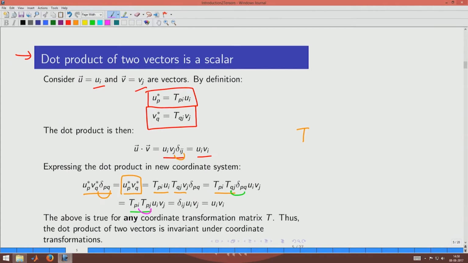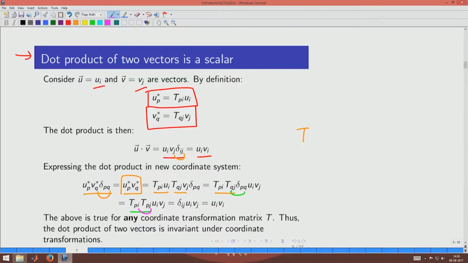So, we again have the property of the transformation matrix T, where we saw that whenever there are two T's coming together with one subscript matching, then the other two subscripts can be taken for the delta, and that is what we have written here. The reason why this comes about is because the transformation matrices have some properties, because they are transformation matrices of orthogonal coordinate systems. So, whenever we see two T's coming up, the orthogonality relationship is giving us the Kronecker delta.